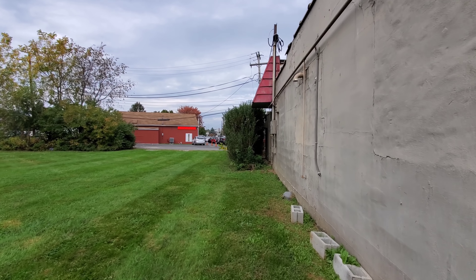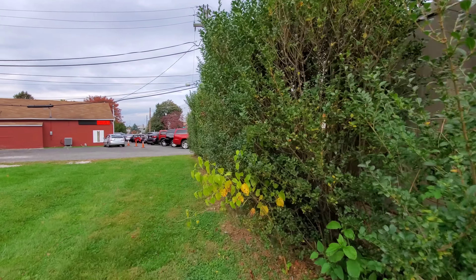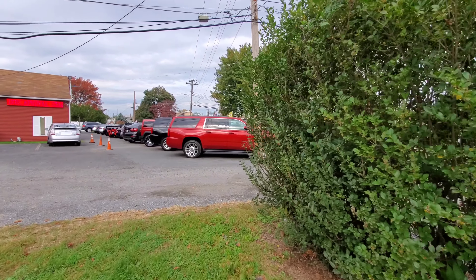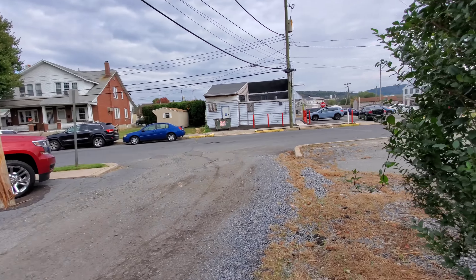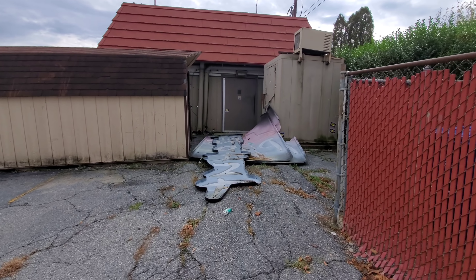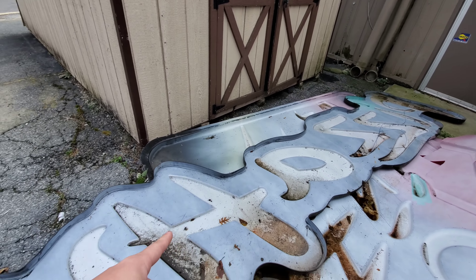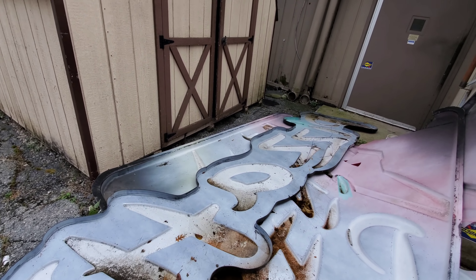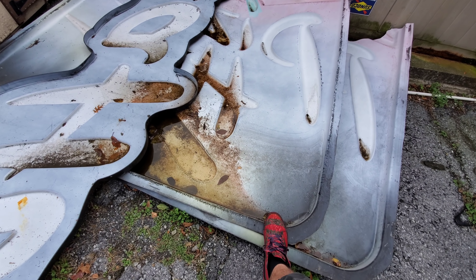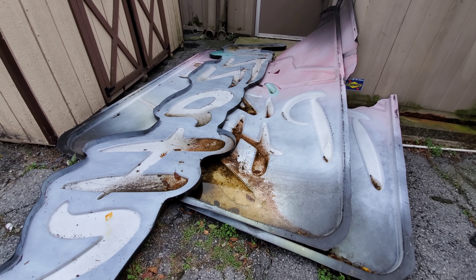Let's go all the way around the building here, because this was a uniquely shaped one, that's for sure. I'm not going to go through there — I'll just go out onto the pavement. Is that a Nissan Skyline over in that car lot? Looks like it. I still wouldn't buy a Nissan. Oh look, here's the signage. Check that out, guys — Pizza Hut. Look how long this is. This one here, if I had to make a guess, it's probably about 12 to 15 feet long. And then there are big square signs here. Yes, I'm wearing the Freddy Krueger shoes, by the way. That big square rectangular one is probably about the size of a King mattress.